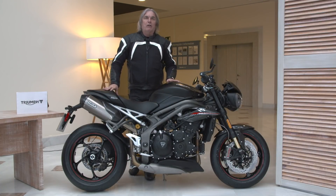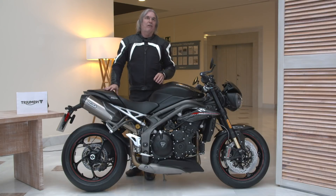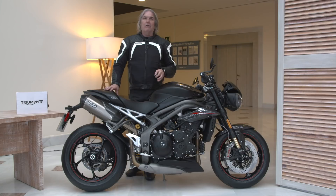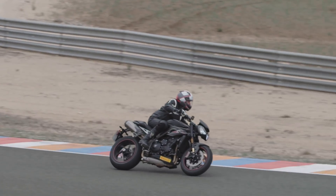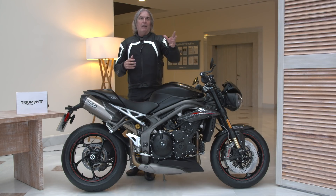We also had an abbreviated ride on the track. The bike is fantastic — I had it up to about 135 miles an hour, rock solid, feels good in corners, you can put it where you want to put it. When I got out of a couple of damp corners and got on the gas, the back end started to come out and the traction control did its job and came in.